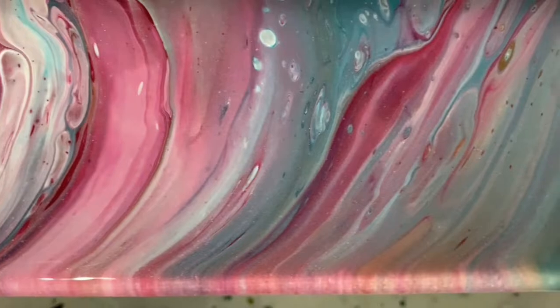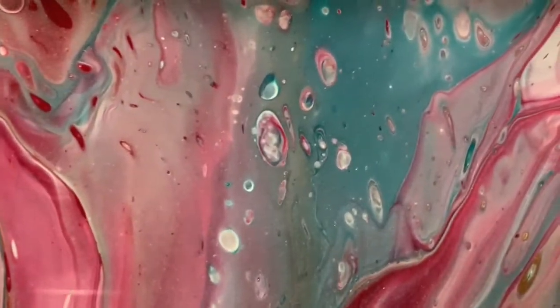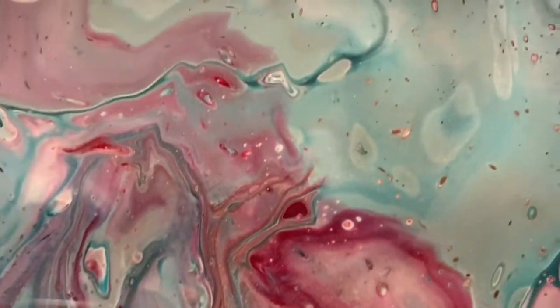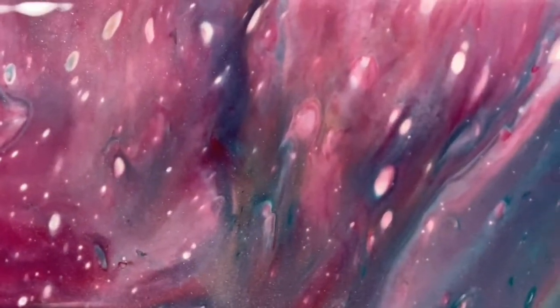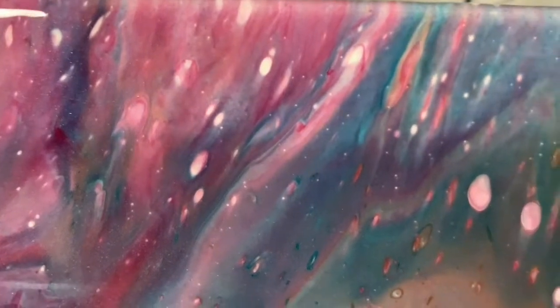And I'll take you up the middle. And this is quite a small canvas. Again, some more cells there. Pretty in here. Again, that muscadine wine, very pretty in here. The way those cells acted and came up. I like that effect.